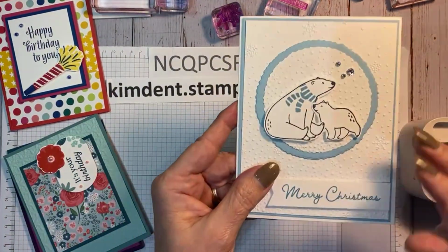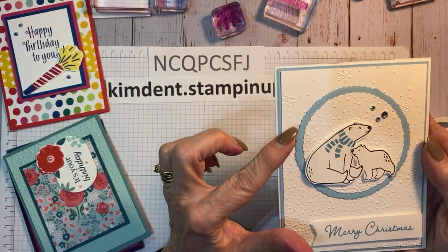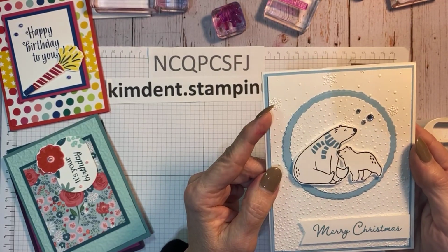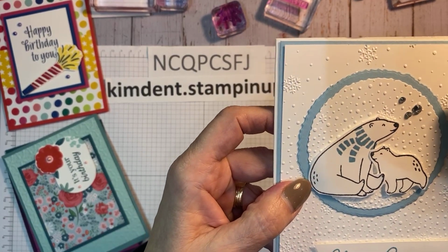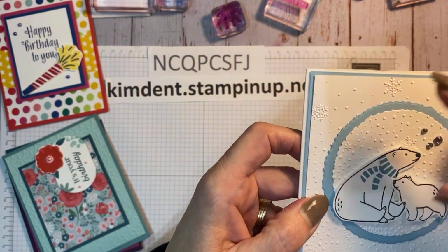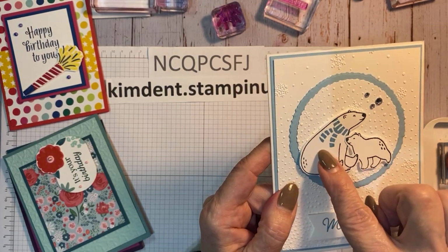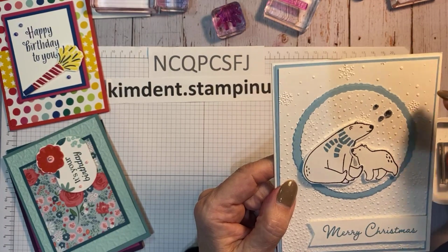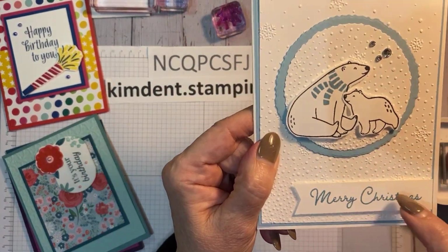All right, this is one of the Christmas cards. Isn't this sweet? This is, I think, one of my new favorite embossing folders, at least for winter and Christmas. This is called Snow Fall Sky, and it's got little bitty dots, but also these sweet, teeny tiny little snowflakes. This is in the mini catalog, along with the mama bear and the baby bear. They are from the mini catalog, as well as the folder. These are from Berry Cute, as well as Merry Christmas.